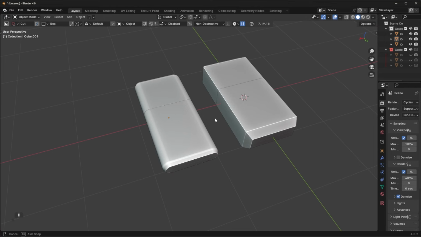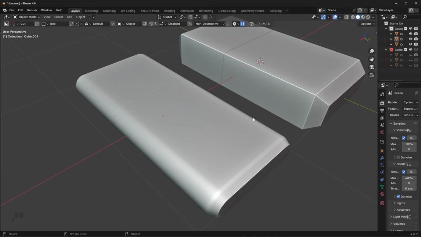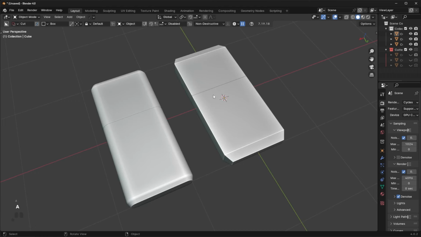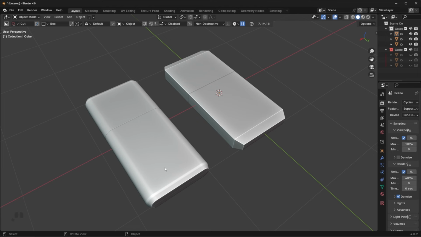And from here on out, what you can do is just keep adding the detail, building this into something. Maybe you have a reference photo and you're making your own spin on it. You could keep building on top of this and making it a lot more advanced compared to this clunky piece over here. No matter what you do, it's just going to look very blocky, very boring. So this is the power of bevels and the power of just using some of these basic principles that I showed you in this video.